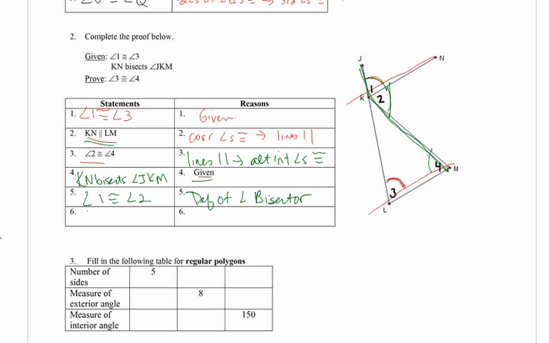All right, now I know what the last line is supposed to be. It's supposed to be angle 3 is congruent to angle 4, but how would I know that? Well, let's look back. I just proved that 1 and 2 were the same. Previously, we knew that 1 and 3 were the same, so let's change angle 3 to green. We also know that 2 and 4 are the same, so it turns out that 1, 2, 3, 4 are all congruent. So it's perfectly fine to say that 3 and 4 are congruent, and we would use substitution kind of twice, or you can say that that's the transitive property. That's your reason. And that completes this section.